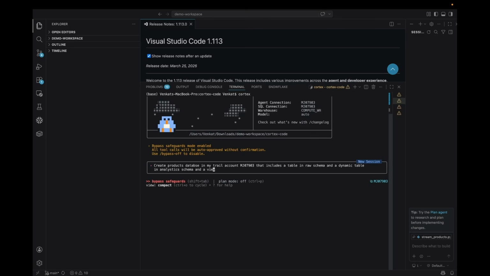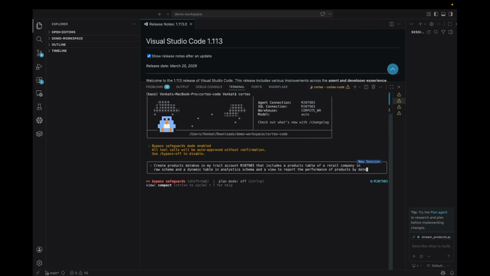So before I say that to create a products database, I'll also say that it includes a products table, a product table of a retail company in raw schema, so it will understand what columns are needed for the product table in the retail company, and a dynamic table in analytics, and a view to report the performance of products by date, right?